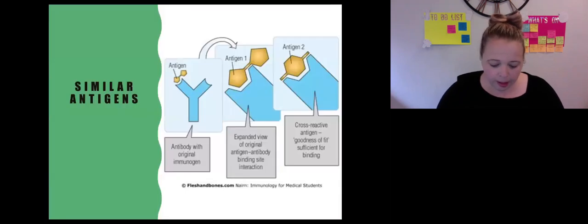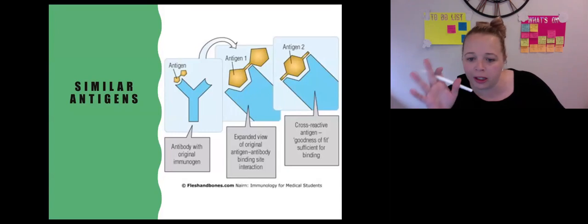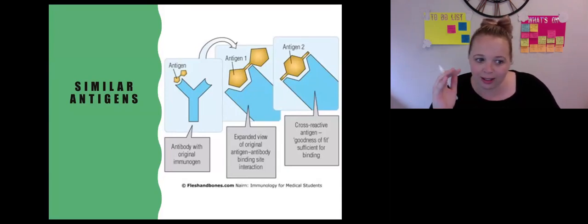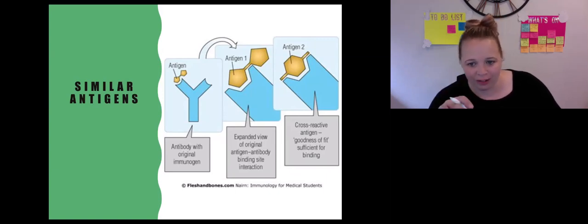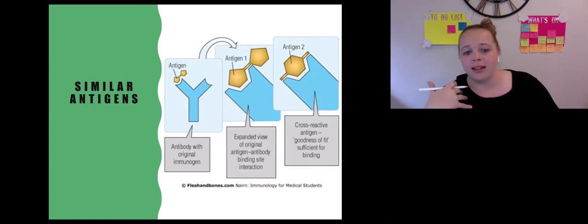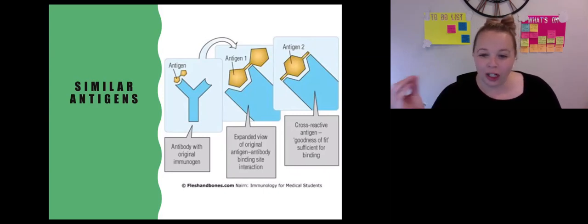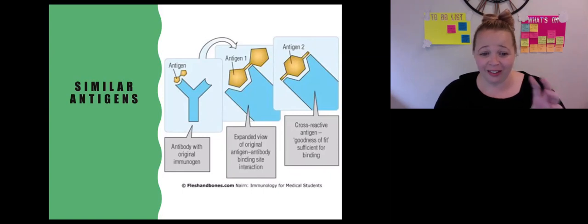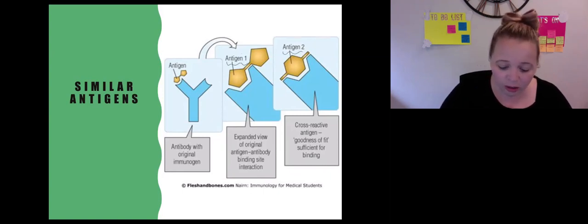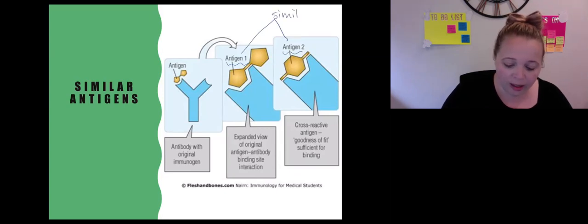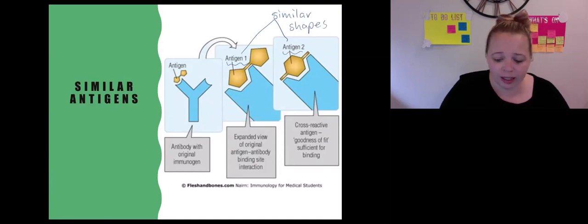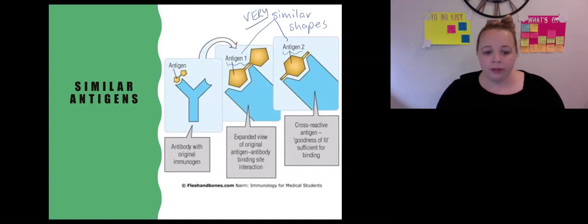So this is what we're talking about here. If you get two similar shaped antigens, the antibody will work against it. Now, this is technically off the study design. However, last year, they asked a question that kind of needed you to understand this. So I don't want to leave you unprepared. They gave you just enough information for you to kind of infer it last year, but it wasn't good enough. So what I'm saying is that an antibody usually binds to one antigen only, except if that antigen, can you see how antigen 1 here and antigen 2 have very similar shapes. If they have very similar shapes, then the antibody might work on both.